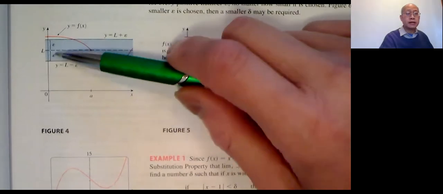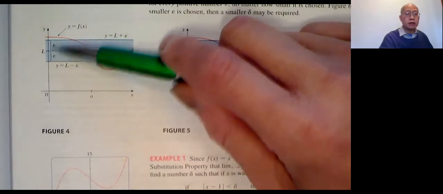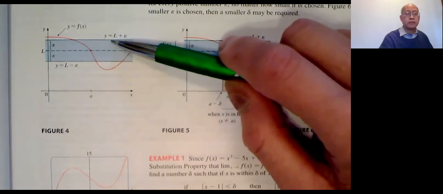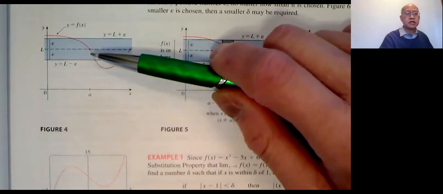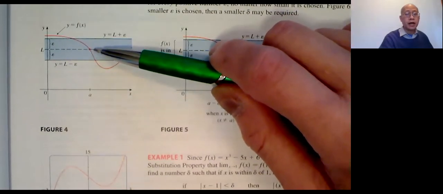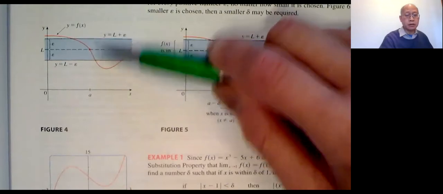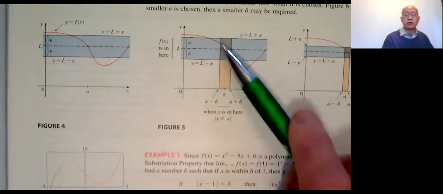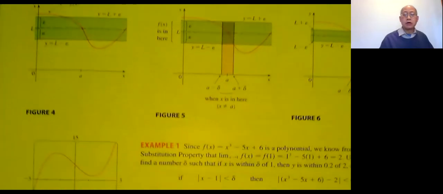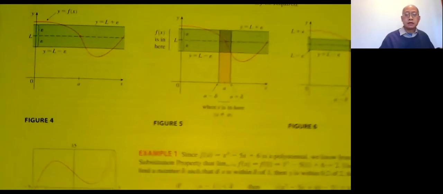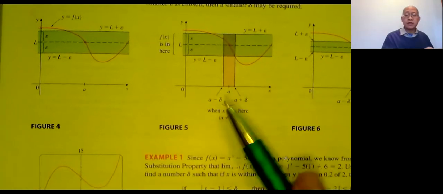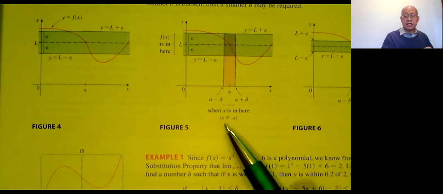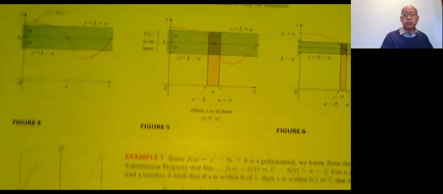Okay. So we go like this. Here's the limit L. This is epsilon. This is epsilon. So this is L minus epsilon, L plus epsilon. In other words, the distance between the function and the limit is less than epsilon. That's what we're saying here. Okay, then can I find a corresponding band here, a corresponding delta, where the distance between x and a is less than delta, with the exception that x is not allowed to be equal.